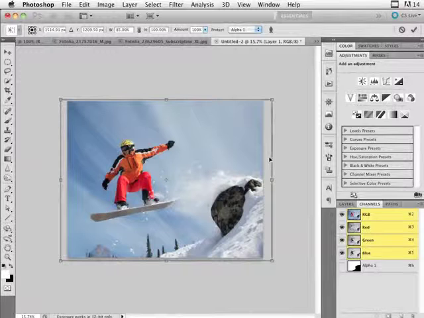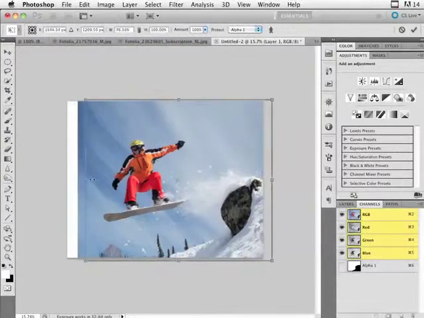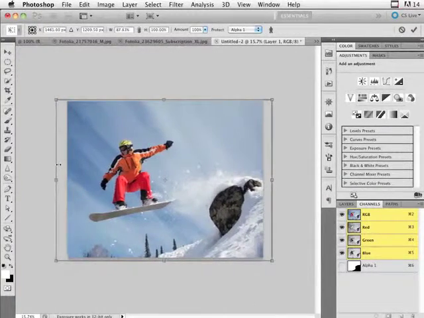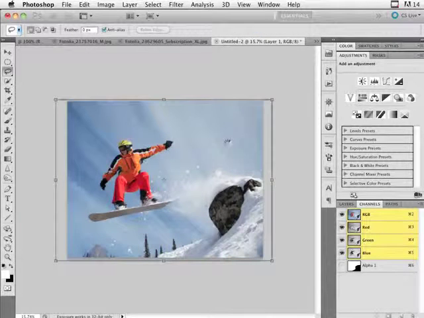So now it's going to the areas where I said I don't want to protect, which if you look at this little alpha channel down here, is all the areas that were in black. Anything that was in white, it's saying, please don't touch it. Try to. It's going to eventually touch it. If I keep moving, it's not going to stay away from it forever. But for the most part, it'll really hold those areas off, and it's going to work mainly on the parts of the photo that you tell it to. When you're done, just hit enter or return.